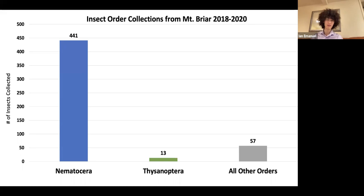And so here's just another bar graph comparing the amount of Nematocera collected to Thysanoptera to every other specimen from another order. There are 441 specimens of Nematocera collected, only 13 specimens of Thysanoptera collected. And then there were only 57 specimens from every other order collected, which is just an overwhelming majority, and really nothing else was collected in as great numbers as Nematocera.